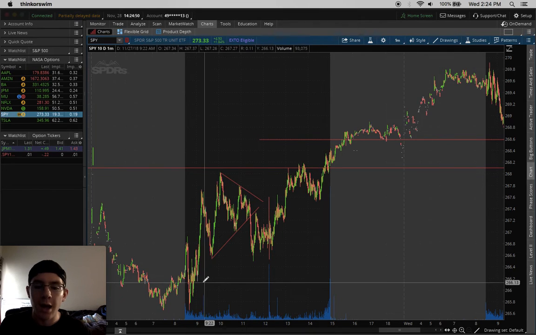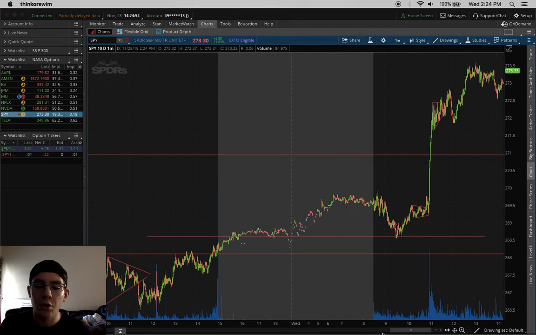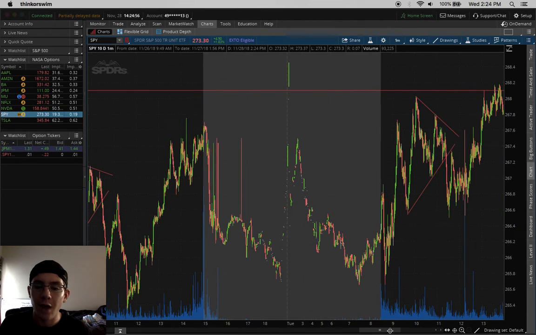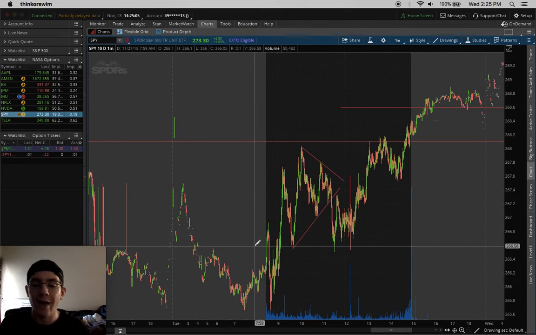The amazing thing about this triangle setup is, as I will show you, you can predict how far it will run and how much money you can make from it. For instance, you can trade it on a 15-minute time frame, a 1-day time frame, and you can trade it on any stock. Like the RSI and MACD divergence primarily work on SPY only, but triangle patterns work on every single stock.